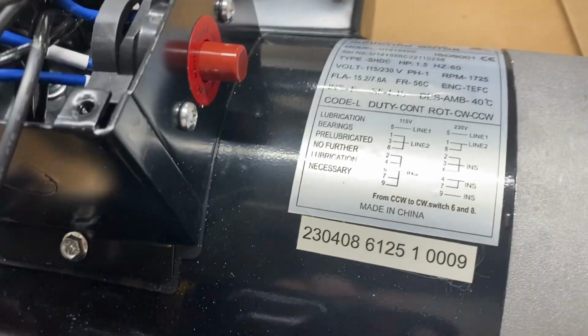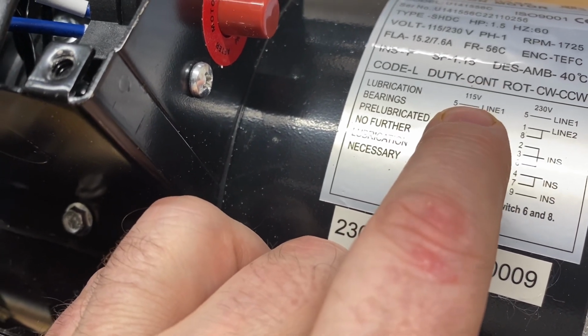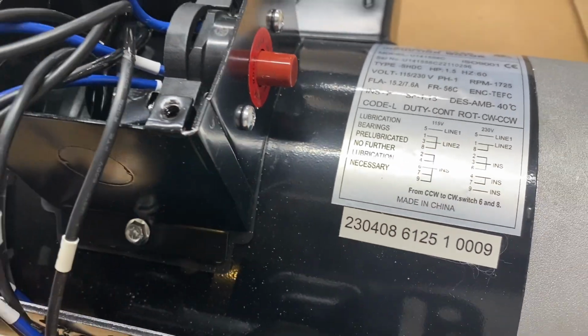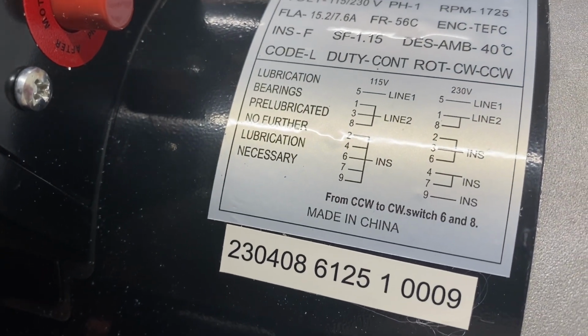Another possible reason for switching it from the lower voltage to the higher voltage is if I find myself throwing breakers because I'm drawing too many amps, because I think it uses half the amps when it's running on the higher voltage.